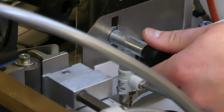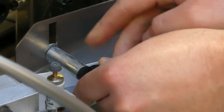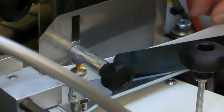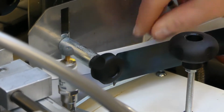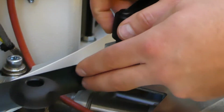So if you loosen this knob off here, just take that one away. What you want to do is bring it down until it touches the tape, then raise it 1/2 mm and tighten it off. So it's passing through, and there's very little movement on the tape up and down. But yeah, it's still moving freely. You still want to always make sure it moves freely.